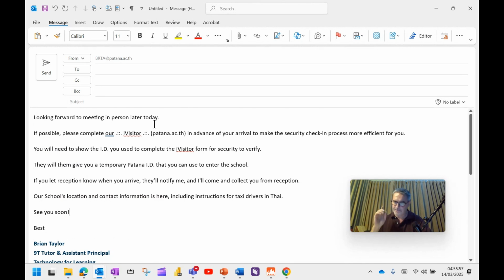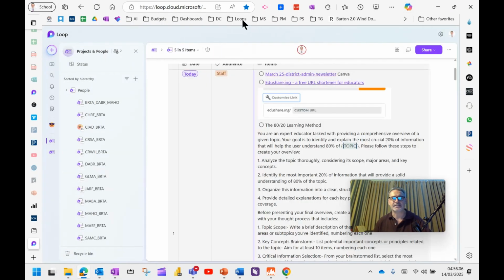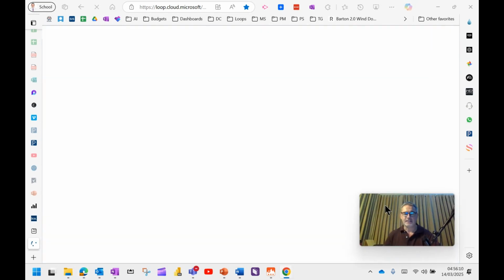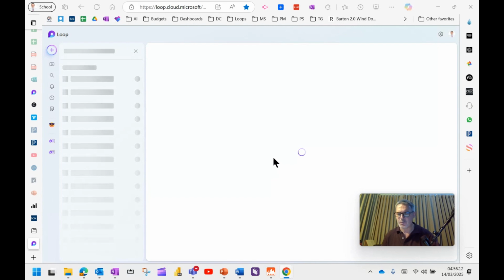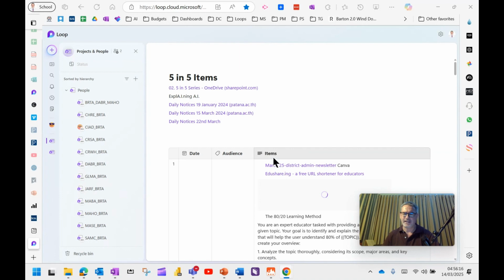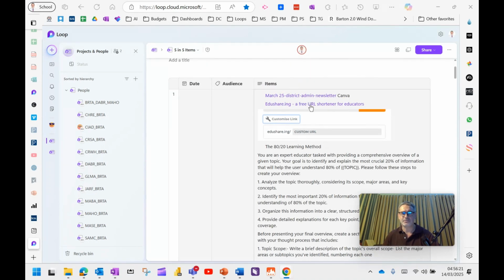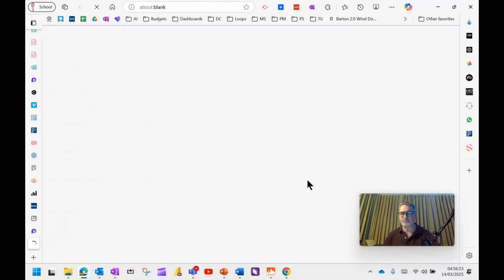All right. Next, I love it when educators build a tool for themselves and then share it with everybody else in the world. And this one here, if I just go to my loops to give me a link to it, is a URL shortener. Often URL shorteners now are injected with ads and things like this, but this teacher here built their own, and I'll put the link in the description below.